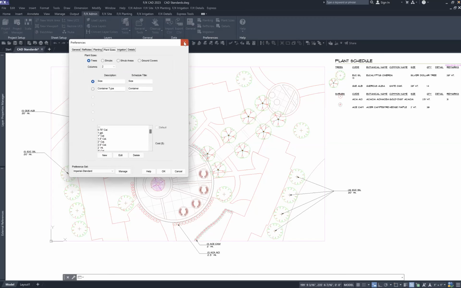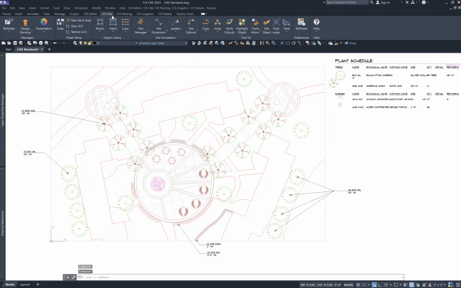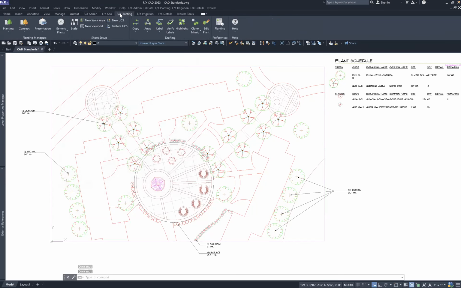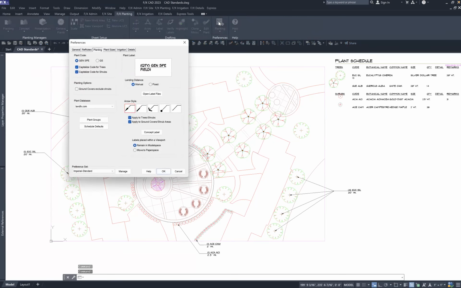And if we go ahead and close out, these will correspond to our site ribbon tabs, our planting ribbon tabs. In most of these ribbons, you'll have a specific option here to open the preferences for that ribbon. So if you open the planting one, it's going to take you to that same dialog box. It's just going to open up your planting tab and have that active. So you can really access your preferences from a lot of different areas, which makes it really convenient because if you're working on planting and you're on that ribbon using those tools, you can quickly open straight to the planting tab of the preferences dialog box.